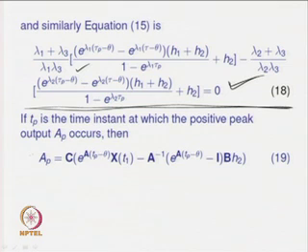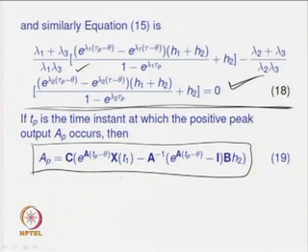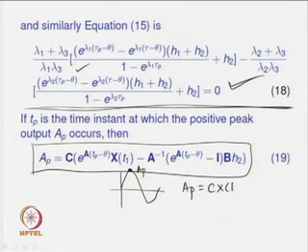How can we develop those expressions? We know that the first order differentiation at any peak will result in 0. So, if this is the maximum value, A p is the peak value, the first order differentiation will give us 0. So, what is A p? A p is nothing but C x T p, at time T p.